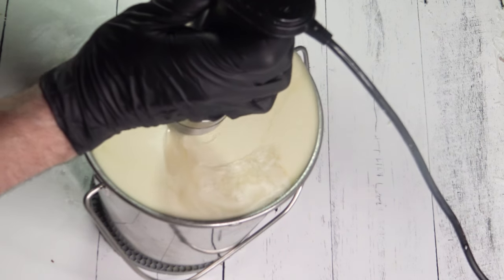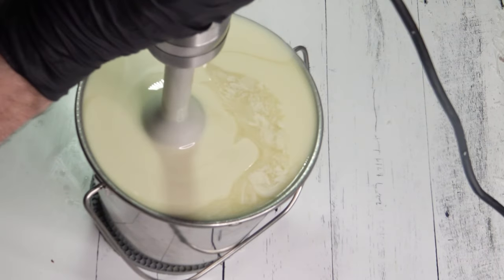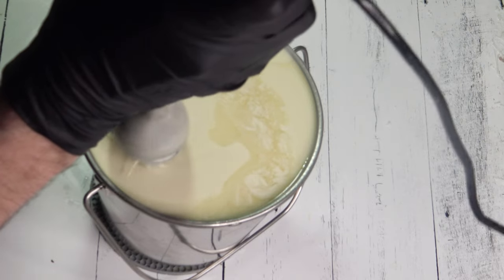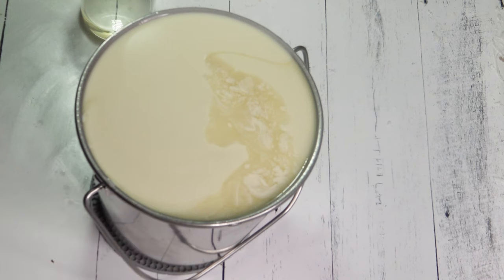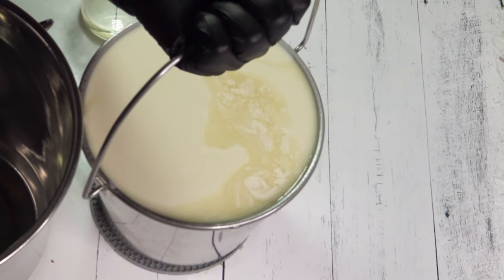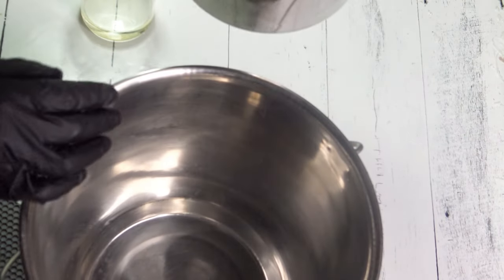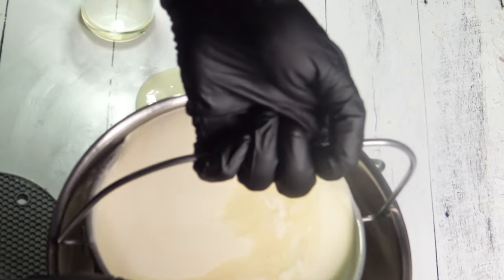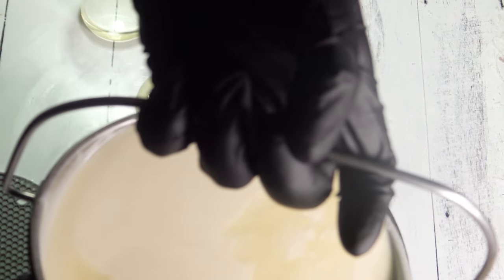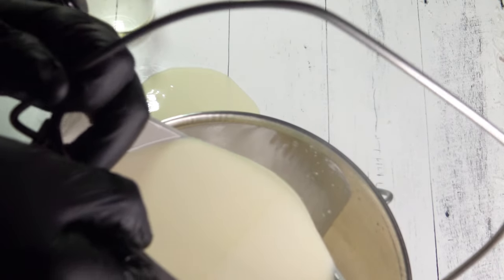Piping is something I'm still not very comfortable with, but I'm working on it. This soap is scented with pure peppermint essential oil, which is one of my all-time favorite essential oils to use. It really holds on well in cold process — better than a lot of essential oils — and it's a favorite of many people. Here I made too big a batch for this one-and-a-half gallon bucket, so after adding my lye solution it overflowed and I'm moving it up to a three-gallon bucket.